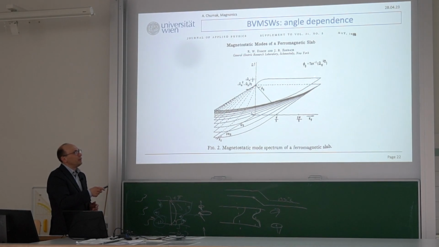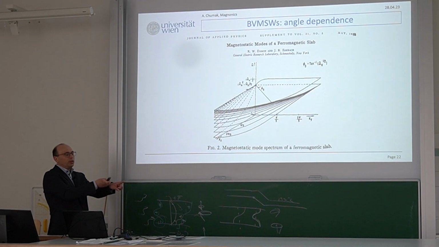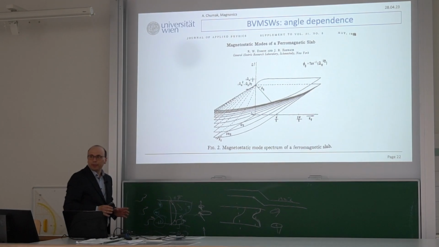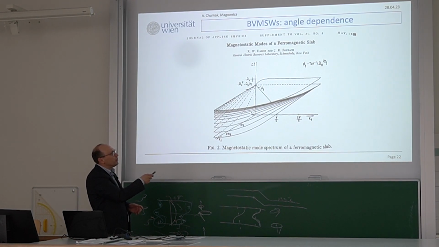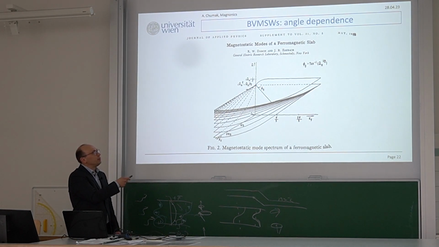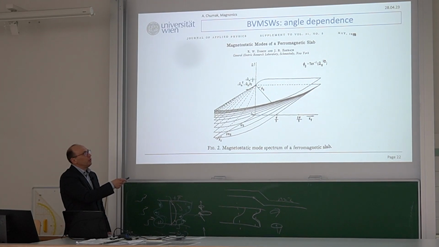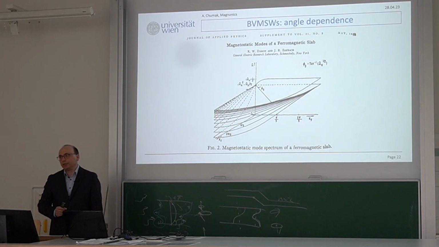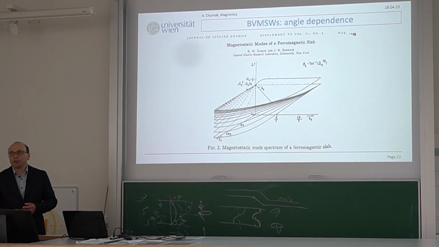This is a Damon-Eshbach, and it also exists for other angles, but not for all angles. So these are cut-off frequencies, cut-off angle. If you go above this phi s, there is no Damon-Eshbach. That's what we need to keep in mind. And you're absolutely right that here the velocity changes and also the bandwidth in which it exists changes. But this is not 45 degrees, it depends on omega H, on the magnetic field. So you can tune it.